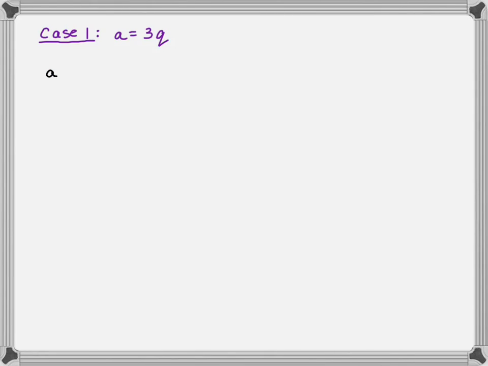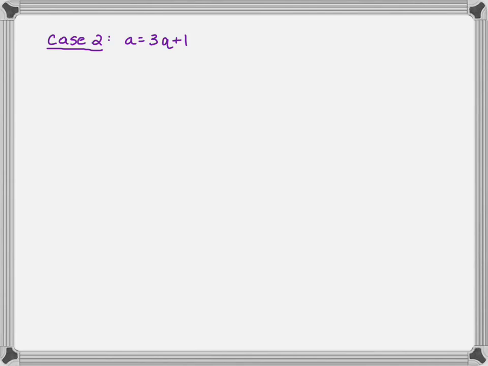Well, we get that a squared equals (3q) squared, and then that's going to give us 9q squared. And I want to show this is of the form 3k or 3k plus 1. Well, if I factor out a 3, I'm going to get 3q squared left over, and I can just let this 3q squared be equal to k. And so indeed, in this case, a squared is of the form 3k.